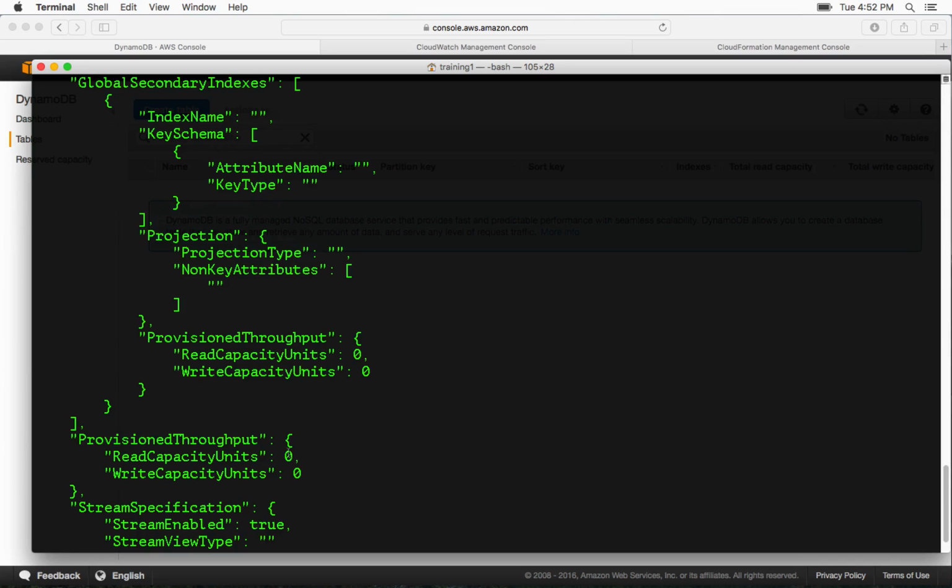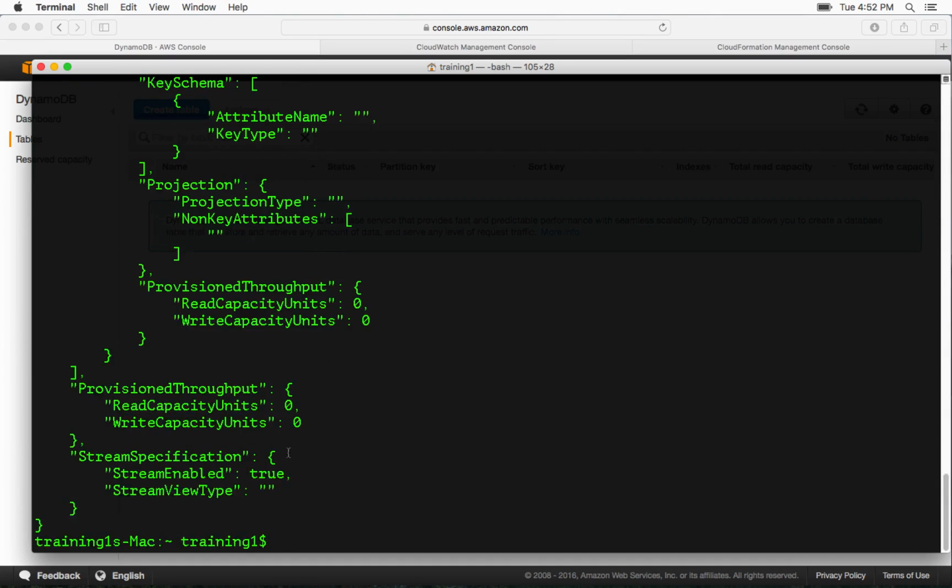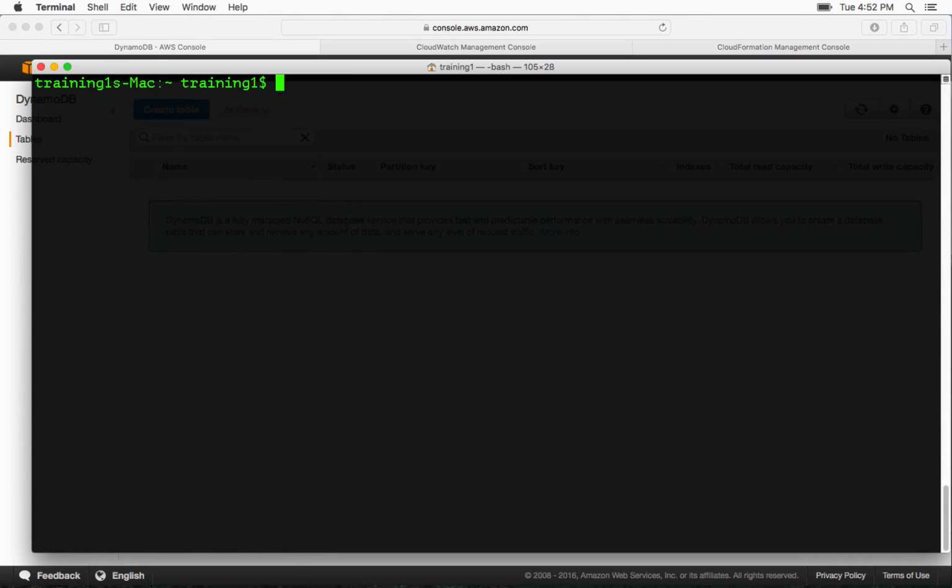So I'd strongly recommend experimenting with that feature. But for ease of use, we're going to go ahead and use the command line again to do the create table operation. So I'm going to clear the screen to make it easier to see again. And I'm going to type the command out to create a table. And I'm going to do this fairly quickly, and I'm going to explain what each bit of the command does.